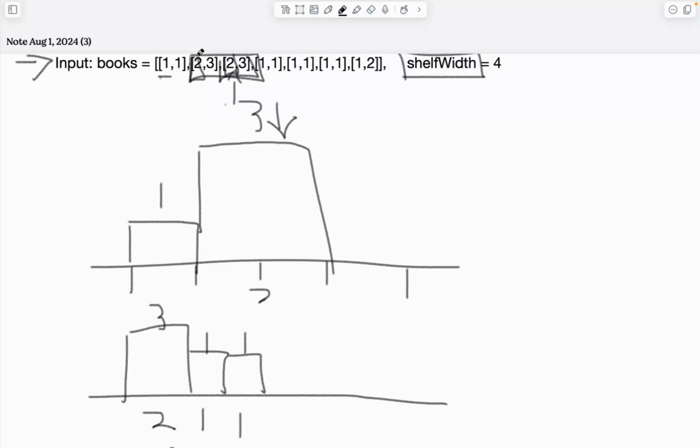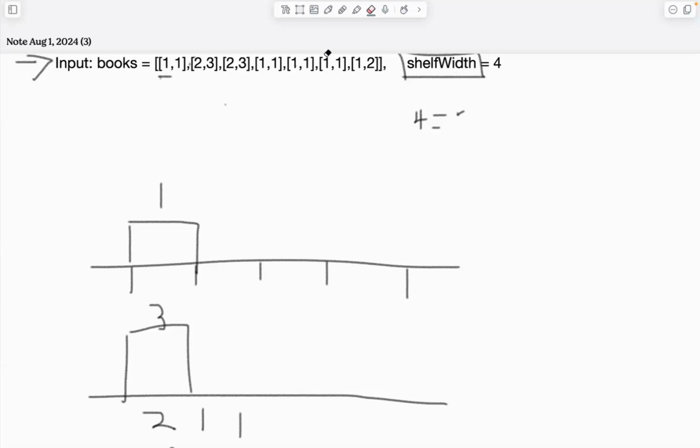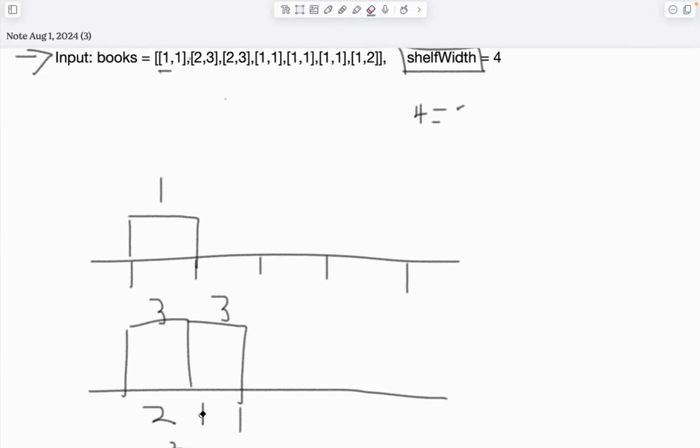Because 2 plus 2 is still within the limit, since 4 equals 4. So the second book and the third book can be put in one shelf, right? So it looks kind of like this one.